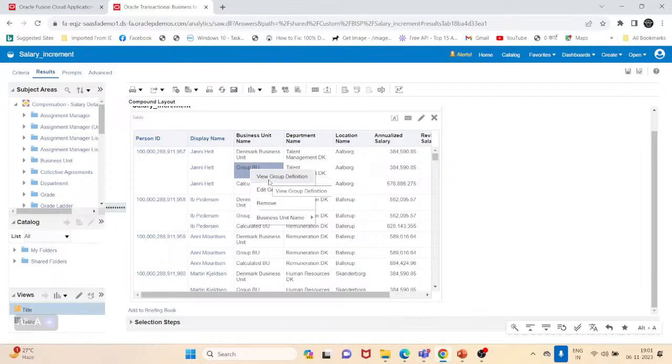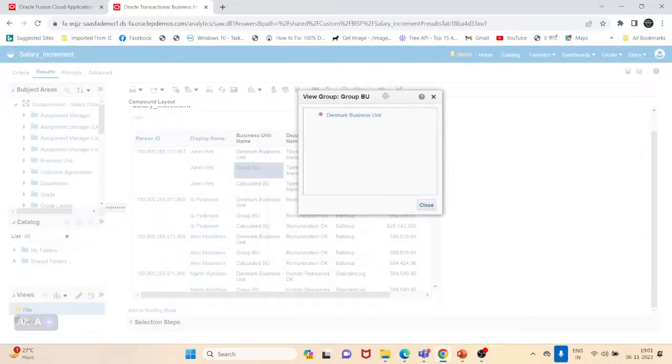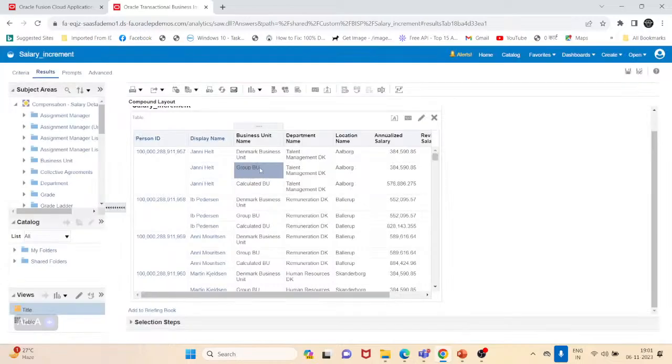You can view the content of a group to verify that it contains the member that you want. If I click on view group, we can see that this group contains the Denmark business unit. So this is view group.